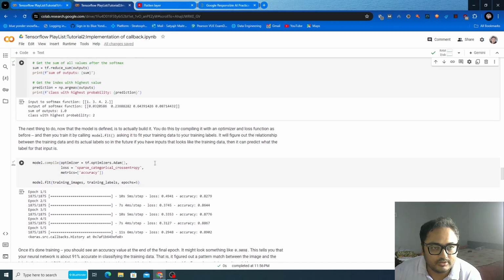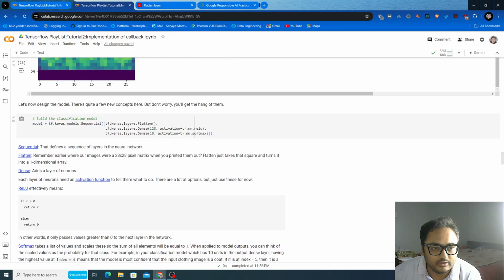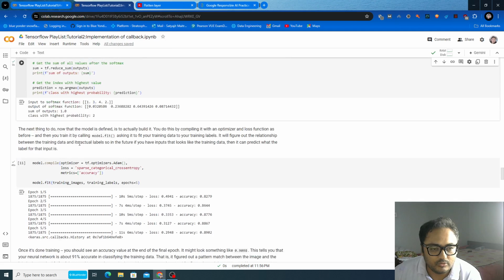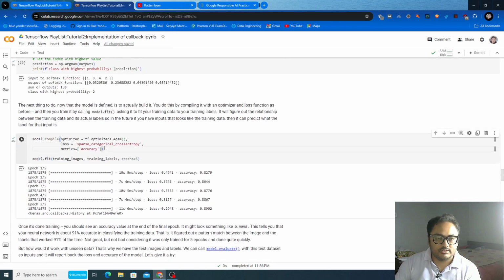Now next, as you can see we have already built the model. To complete the model, we need to pass two things, as we have discussed in the previous tutorial: one is the optimizer and one is the loss function. Here we are passing metrics as accuracy, or else the default is loss. As we have 10 categories, we require sparse categorical cross entropy for the loss, and in the optimizer we're using the Adam optimizer.